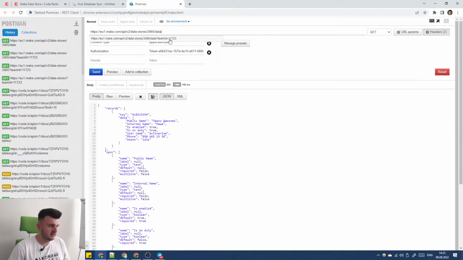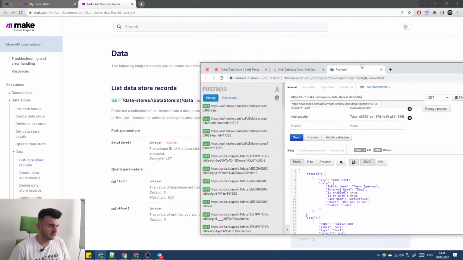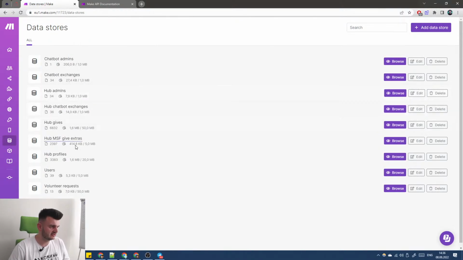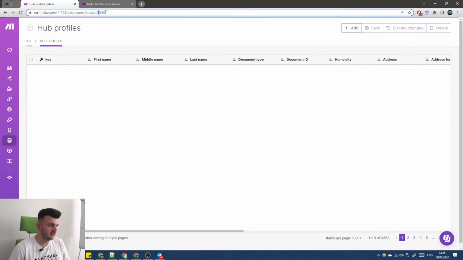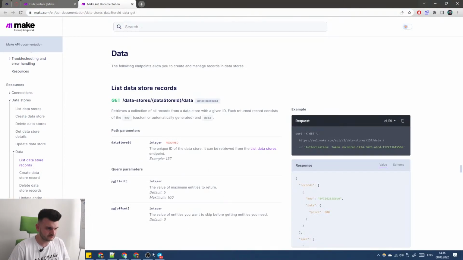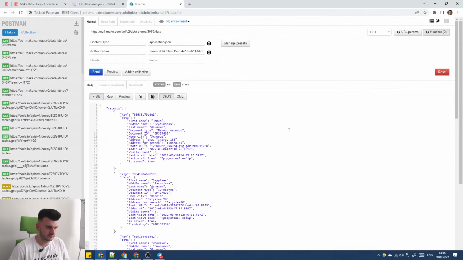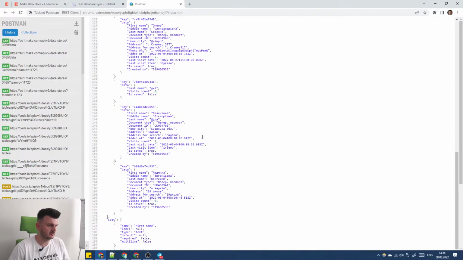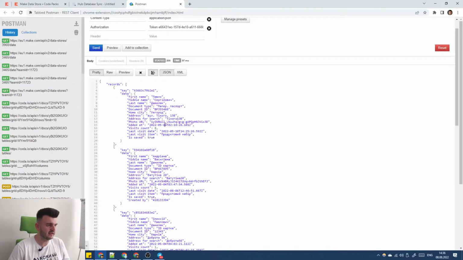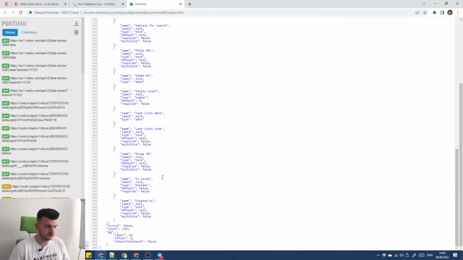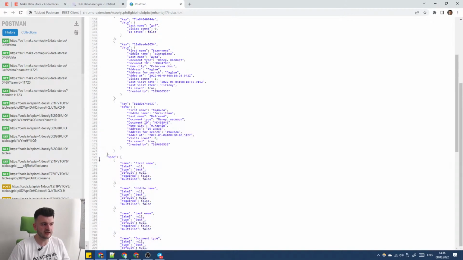and you get the data, and the record is 1 because it is perhaps not the table I wanted to read from. So let's say we have hub profiles 3960. Data. Okay, this is now something. So we have the key, we have the data, we have the spec, which tells us about the schema. We don't have to request it separately.